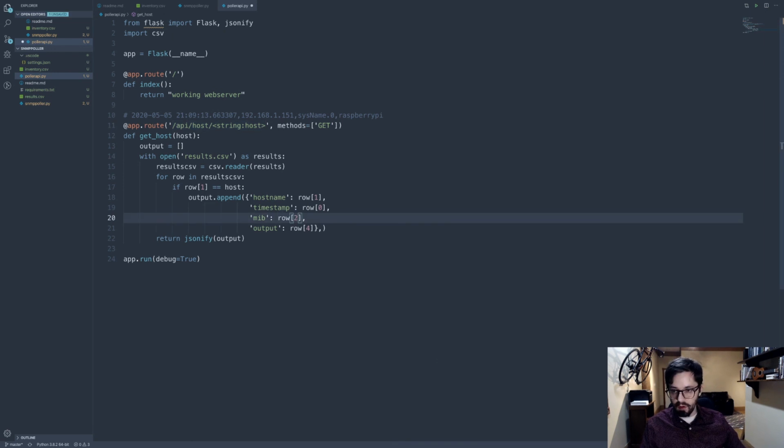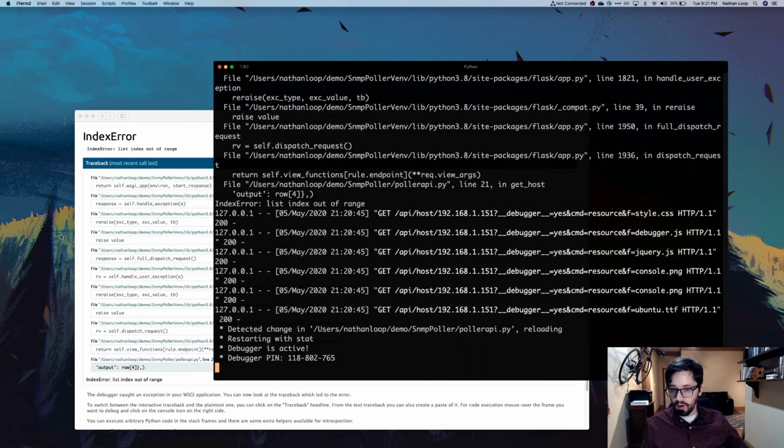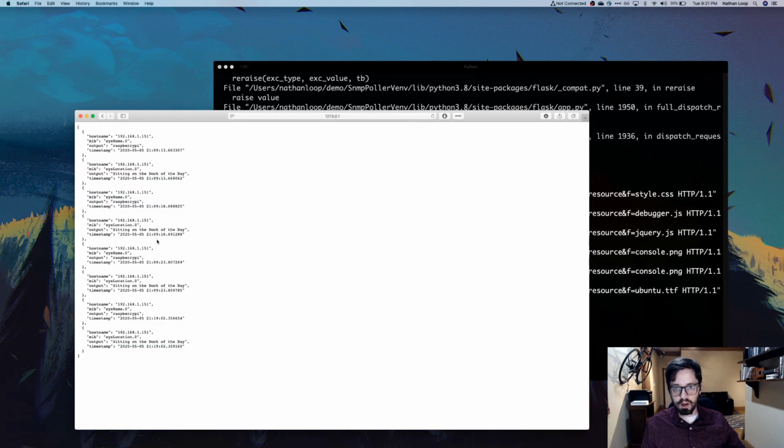Zero, 1, 2, and 3. All right, it restarted our web server, so let's refresh again. There we go. So now we have a JSONified version of our output.